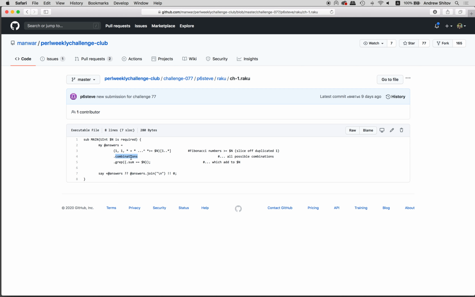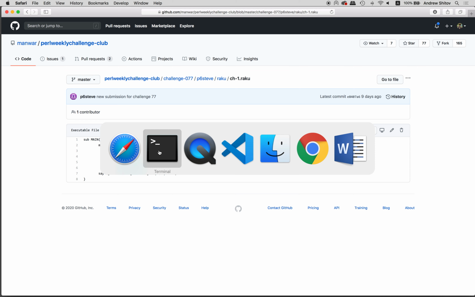Slice off the duplicated one. Then we generate all the combinations, including combinations of one number, of 2 numbers, and up to basically the length of this. You see here the sequence, there's a hat, 1 star, and the equal sign. And after that, you grab the thing. So this is a very clear and straightforward solution, in the sense that you can directly get the answer without evaluating that.